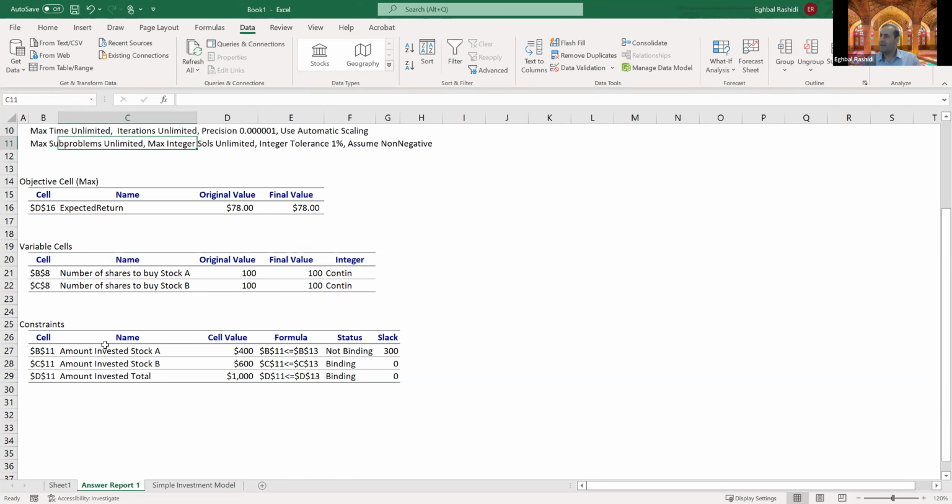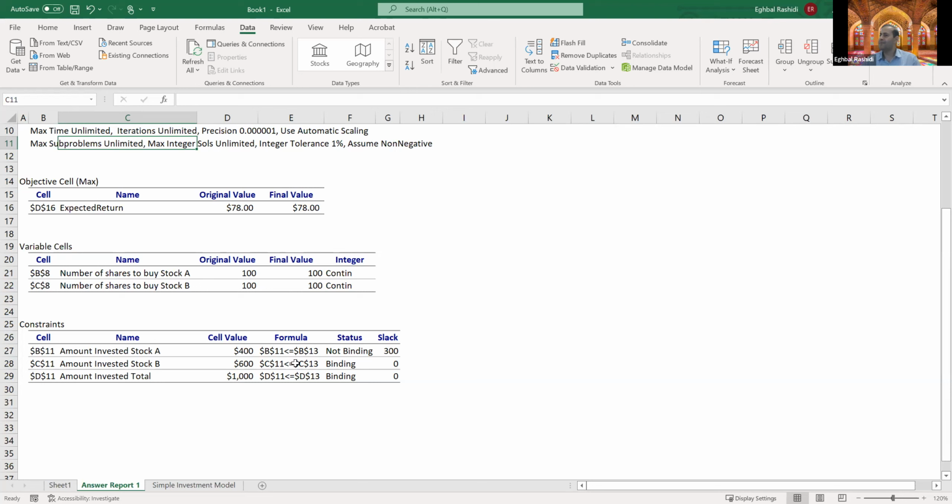All right, the last table, the third table, shows your constraints. We have 3 constraints here and 2 negatively constrained. The amount invested in stock A is in cell B11. The cell value is 400. The formula is shown here, and also for stock B and total. On the last 2 columns, we have a status and a slack. Under status, the first constraint is said to be not binding.